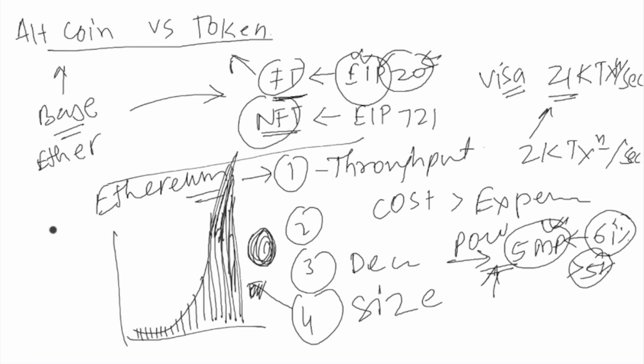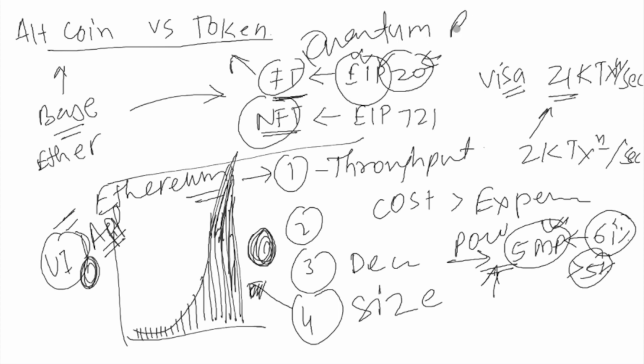So whenever you talk about Ethereum, we have a user interface which we call a DApp, decentralized applications. These are not that user friendly, right? So we have to make them user friendly. Ethereum is not quantum resistant. So this is a big word, quantum resistant.